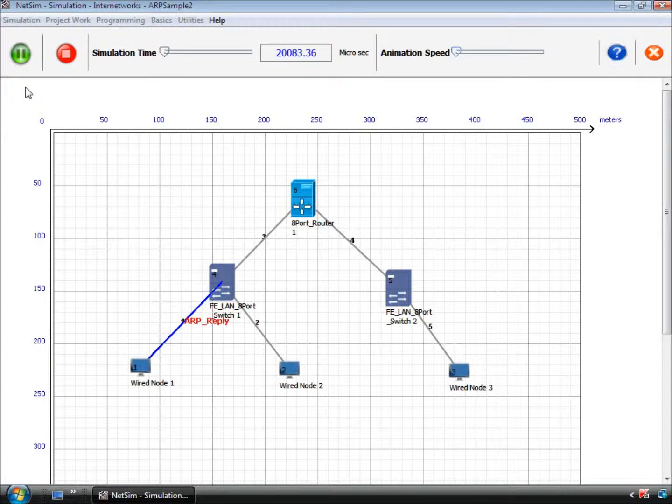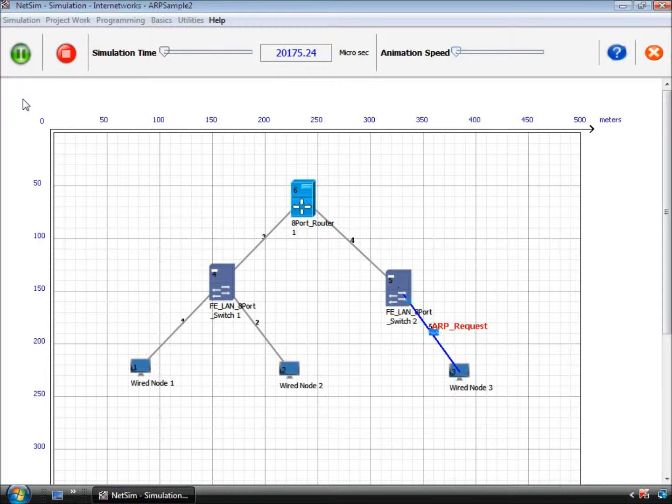Next, node 1 sends the TCP SYN packet to switch 4. Switch 4 forwards the TCP SYN packet to router 6. At this moment, router 6 needs to forward the TCP SYN packet to node 3, but it doesn't have the MAC address of node 3. So router 6 sends the ARP request packet to switch 5.